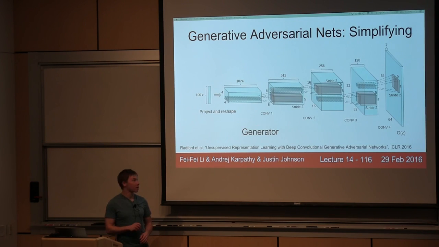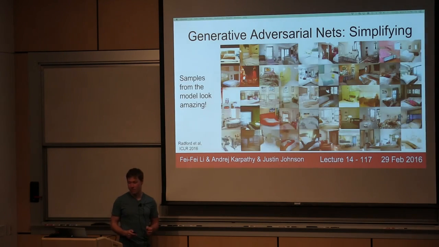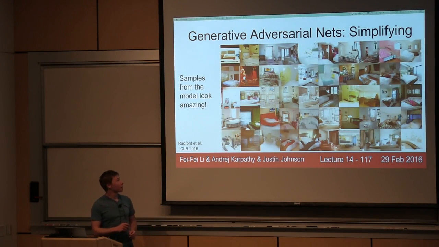So here their generator is a pretty simple, pretty small up-convolutional network. And the discriminator is, again, just a simple convolutional network with batch normalization and all these other bells and whistles. And once you hook up this thing, they get some amazing samples in this paper. So these are generated bedrooms from the network. These actually are pretty impressive results. These look like real data, almost.